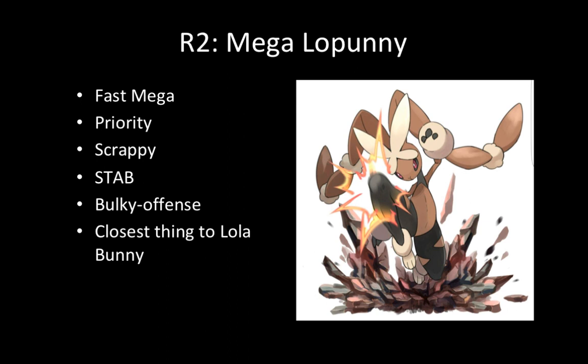So, you guys already know Mega Lopunny. It's a fast Mega. It hits ridiculously hard, like a truck. It has 2 special unique priorities in Feint, which breaks Protect, and Fake Out, which obviously is a first turn flinch, and Quick Attack. It gives me some decent speed options in case I'm up against a sweeper that has been weakened. Mega Lopunny can just clean them off.